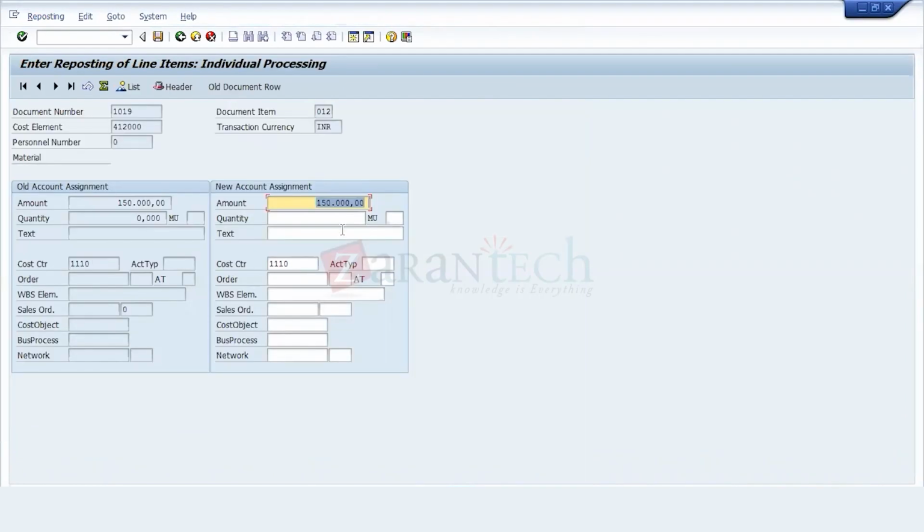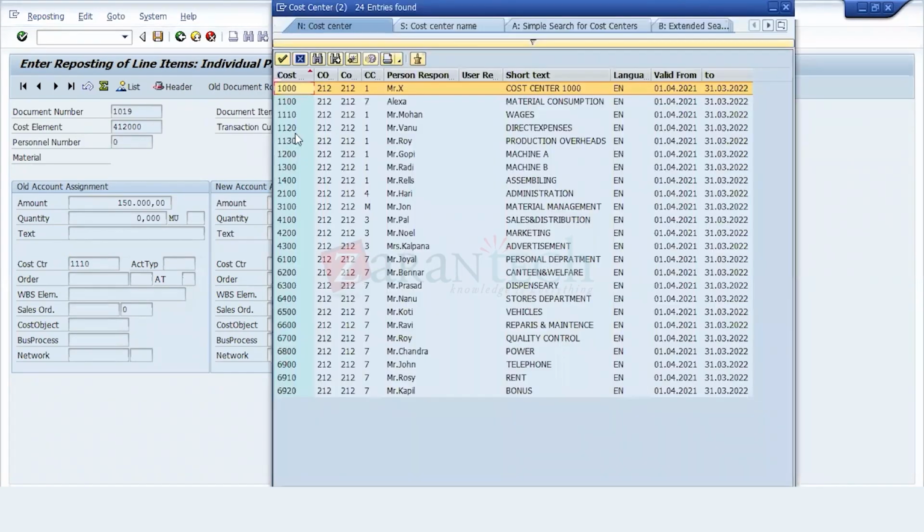So here what I do, from 1,50,000, which is cost center 1110, I'll distribute, let's say 50,000 to one more cost center, that is from wages.